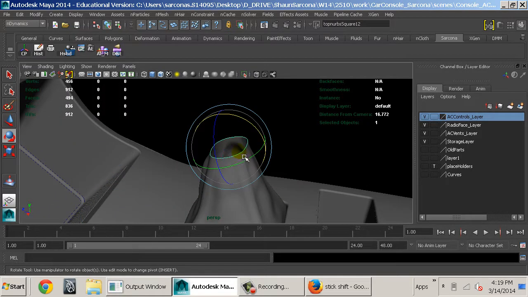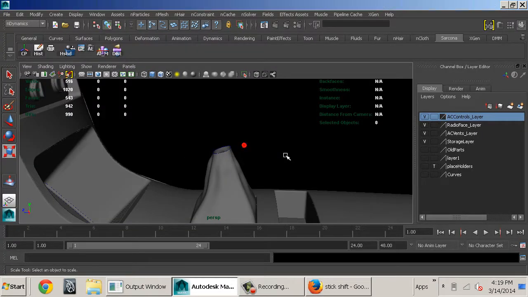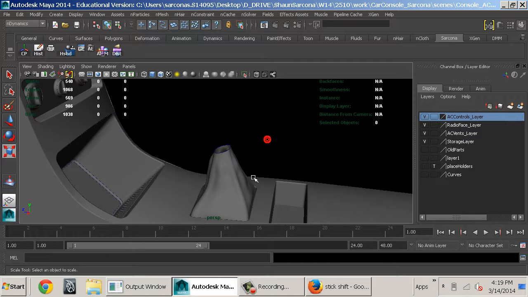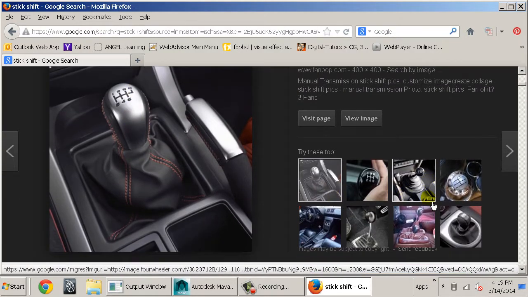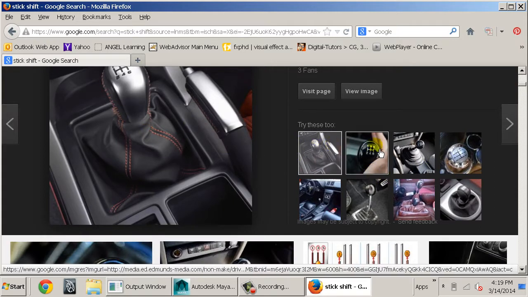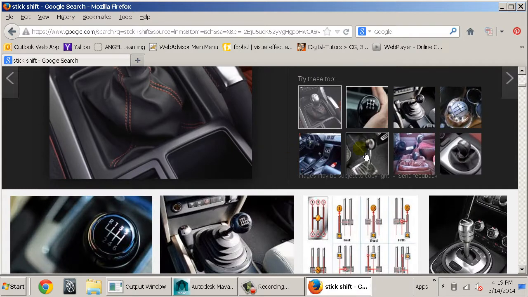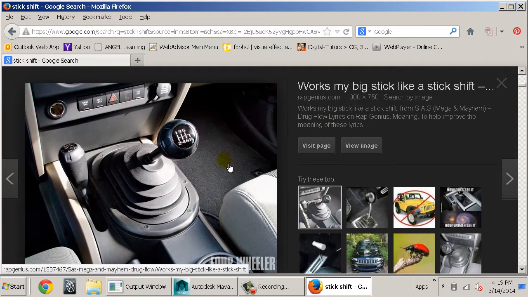I'm going to scale this down, I think, a touch, just like that. Yeah, that should be good. I'm not going to delete the history on this yet. I'll just keep it for now. All right. So now for this top part here, I actually don't like that kind of design. I like these round ones, like this one. I like this design here. It's just nice and simple. It's got a little inset in there and a little bit of design.